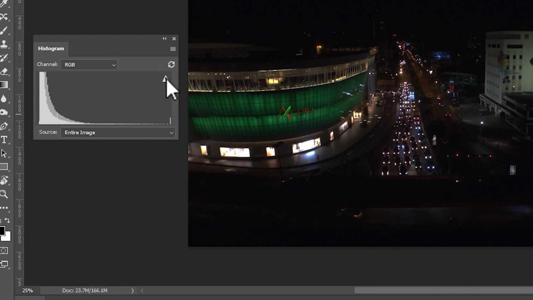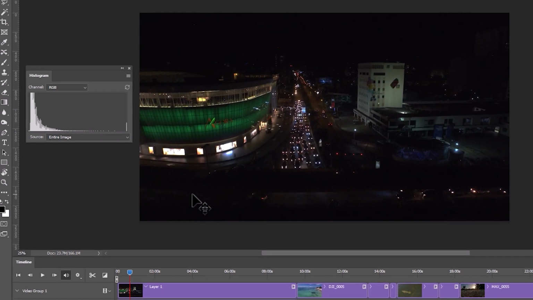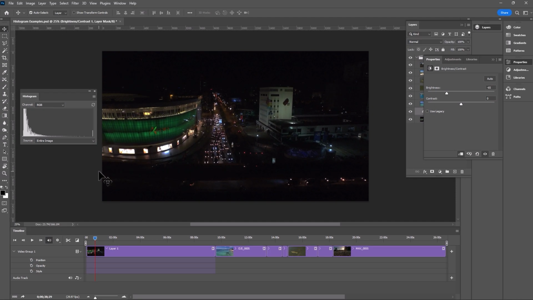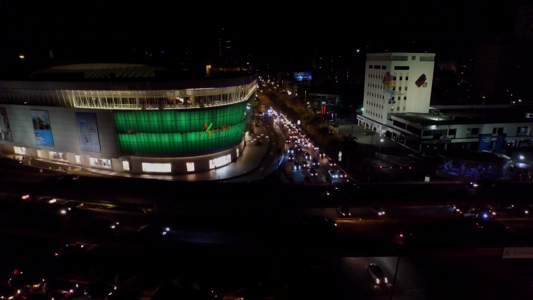See how everything in here is just crushing to the left? And this warning sign here, if you hover above it, it just tells you that it will display the histogram with uncached data. So I'm just going to click it. And this is what we have. We have the dark pixels here. And of course, it's a night shot. It's a night drone shot. And you can see the bright lights a little bit here, tiny little bit. I would say that this is exposed correctly, even if all the mountains are all the way to the left, and obviously we have crushed pixels.